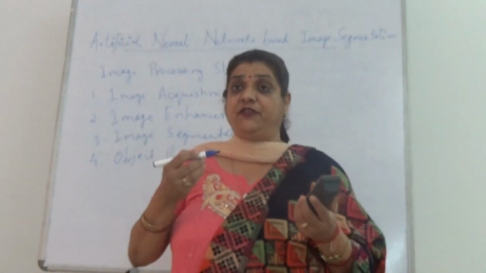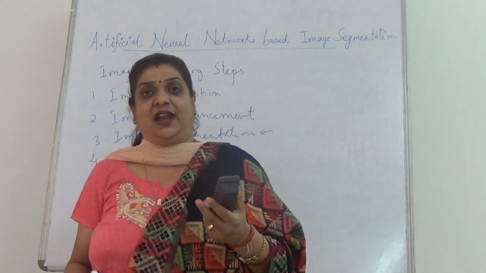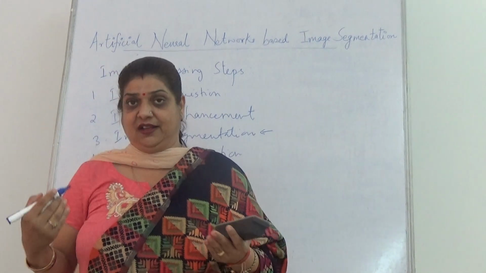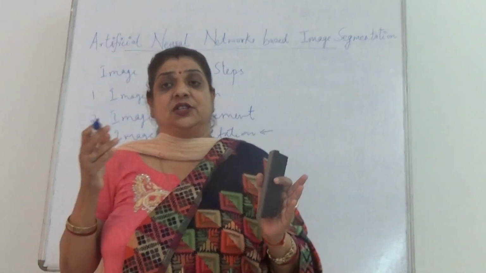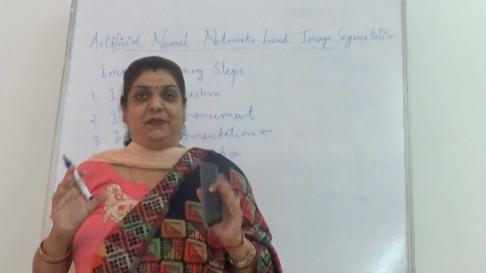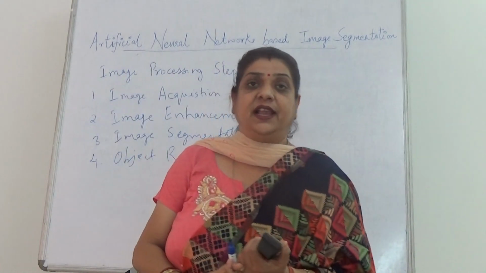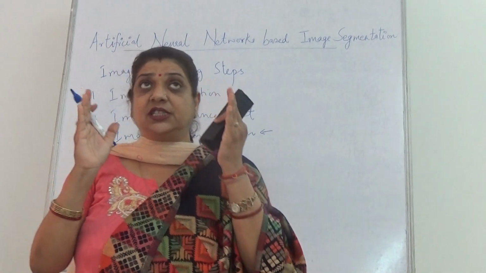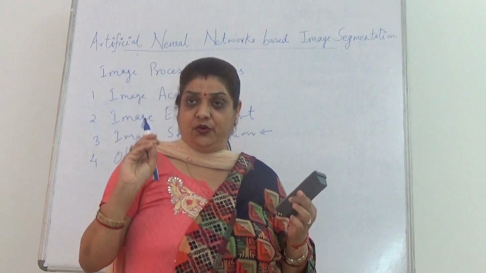Now, how will artificial neural network, ANN in short, be helpful for analyzing or processing the given image, or rather for classifying the image? So let us understand in brief what exactly ANN means. ANN stands for artificial neural network. It is basically a mathematical model of neurons, just like human brain cells, inspired by biological neural networks.